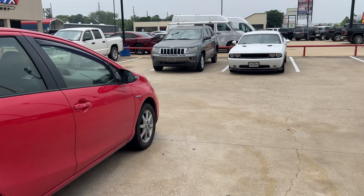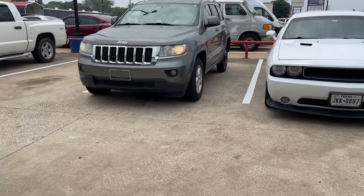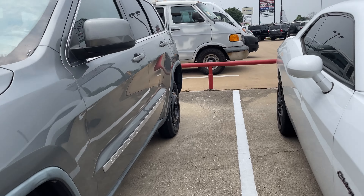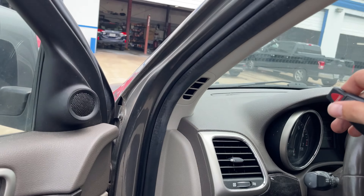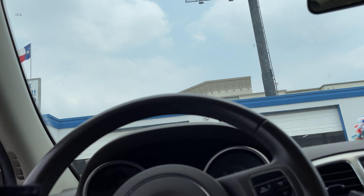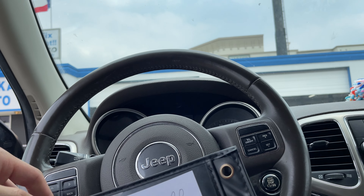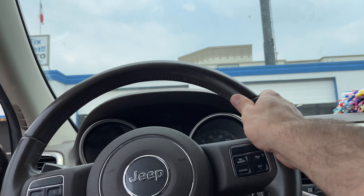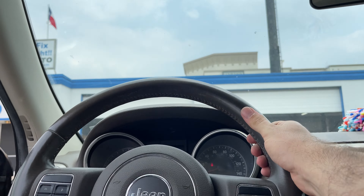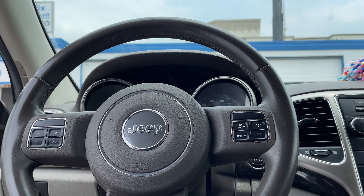So it looks like it's this one over here. Hopefully the camera angle is good. I'm trying this little setup I've never used before. Let's see what kind of noise we're talking about here. Push button start. Oh yeah, there's definitely no power steering — steering is as hard as a brick. And AC quit working and rattling noise — that sounds to me like a belt broke.